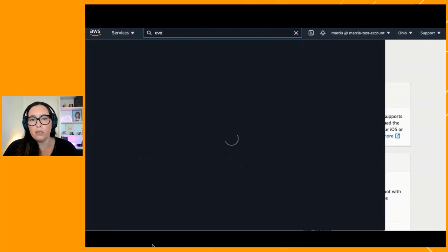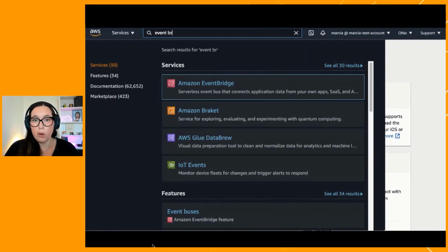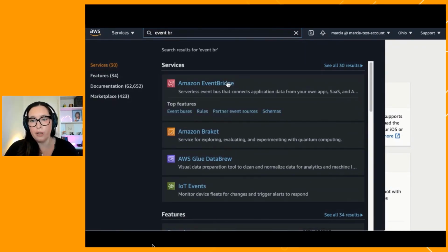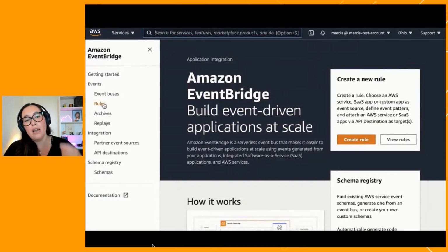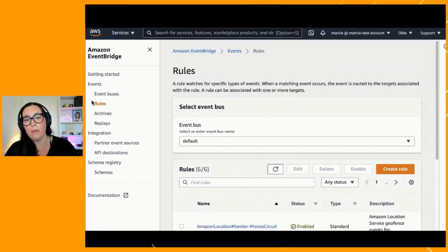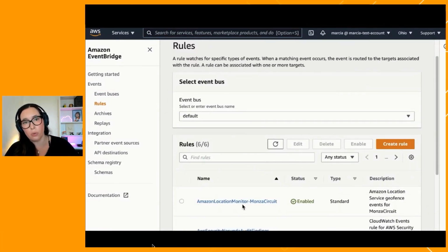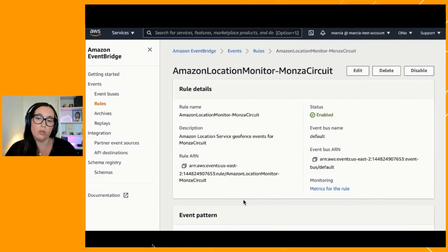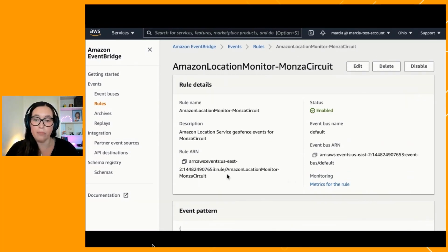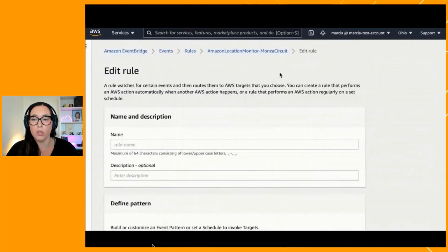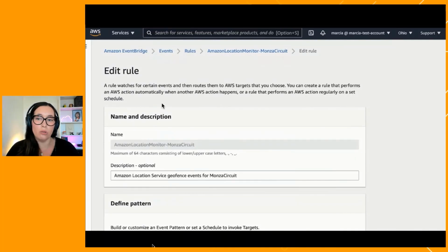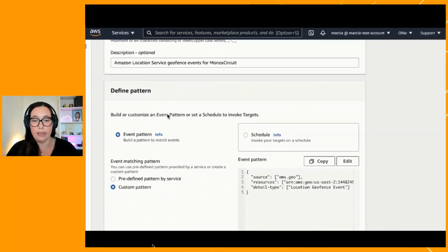So the next step is to go to EventBridge and add this new Lambda that we just deployed. So this you need to do after you have finished deploying, as a target. We have the target in EventBridge CloudWatch. So whenever an event comes, it will go to CloudWatch as we saw. But now we want to add another target. So when an event comes, it goes also to Lambda. So we find the rule that is called Monzo circuit, and we go to that particular rule and we can edit it.